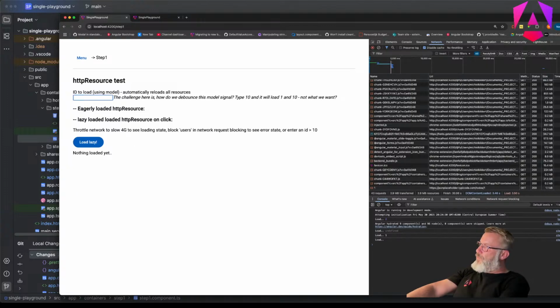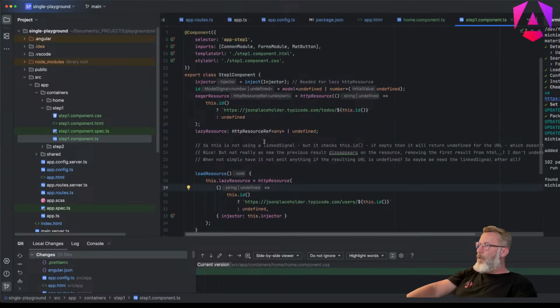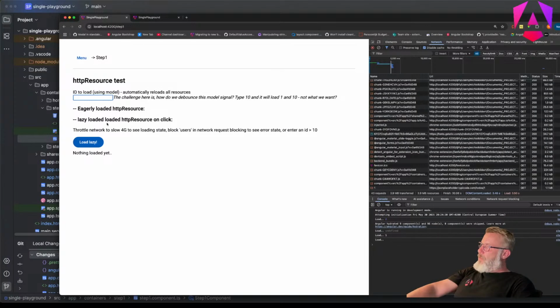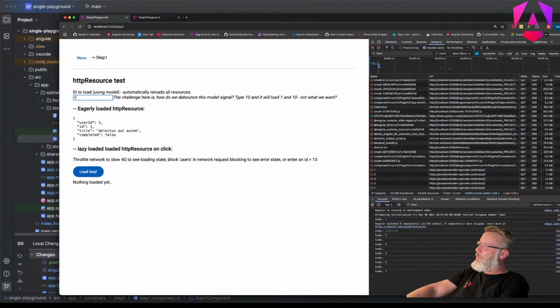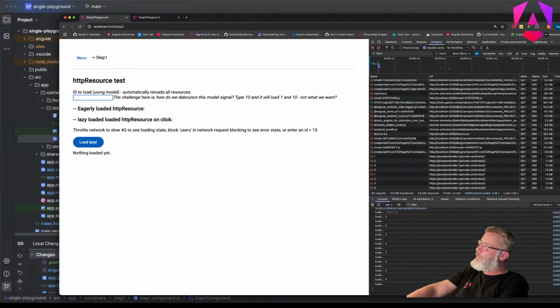But if I remove this, my guess is that this model signal will probably be an empty string, which will make the URL for the HTTP resource undefined, which is cool because then it doesn't trigger, but it also doesn't keep the previous value. So every time I just want to be able to delete the number here, but I want to keep the result. So how am I going to do that?